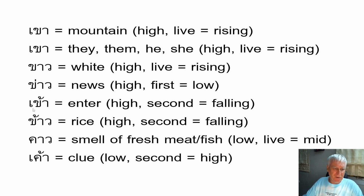Now this next word is probably the word I use most out of all these, because it means rice, and when Thai say they're eating, they always say they're eating rice. They don't just say they're eating, it's always eating rice. So Kor Kai again, high class initial K consonant, long vowel, but it's got the second tone mark, so that combination gives it a falling tone, but it's long. So energy into the front of the word, let it fall off, but long. Cow, gin cow.